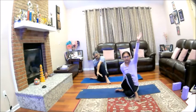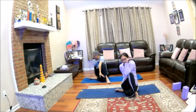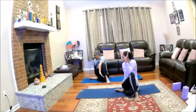Spine is straight, left hand. You can push right knee with the left elbow. Left palm can be up, straight, and look behind. Try to align the chin with the right shoulder.